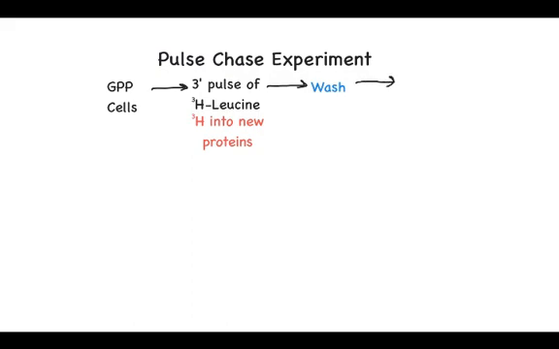He took guinea pig cells and added tritiated leucine, a radioactive amino acid. Then he did a three-minute pulse. All the proteins made during those three minutes that have leucine get radiolabeled, so they're now radioactive. Then you wash it out - get rid of the radioactive leucine in the media and replace it with cold leucine, normal leucine. That's called the wash slash chase step.